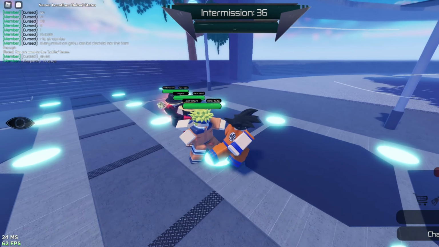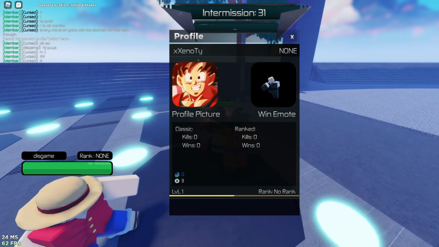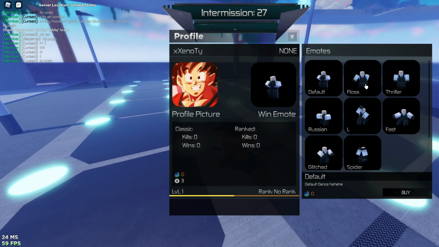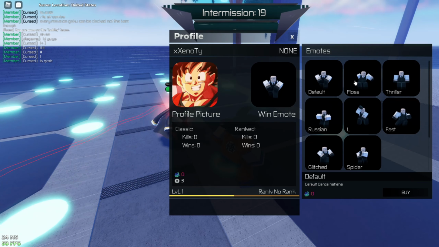The game is pretty decent to me. Pretty decent so far. We can check our profile, XenoTy. I picked Goku, so it's gonna show that. Win emote. That's pretty nice. I'm gonna do the floss. I need the floss, baby. How do I pick the floss? Buy. It's not working.